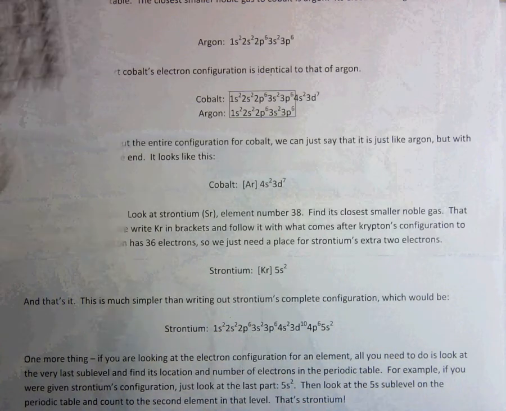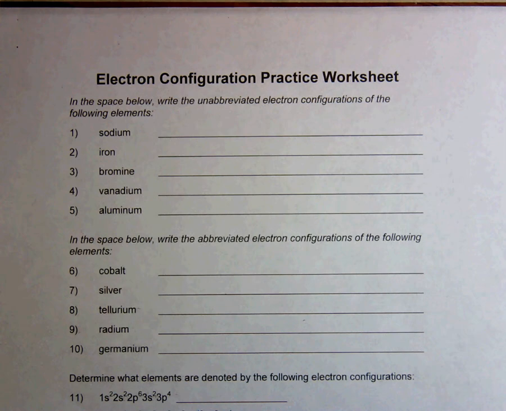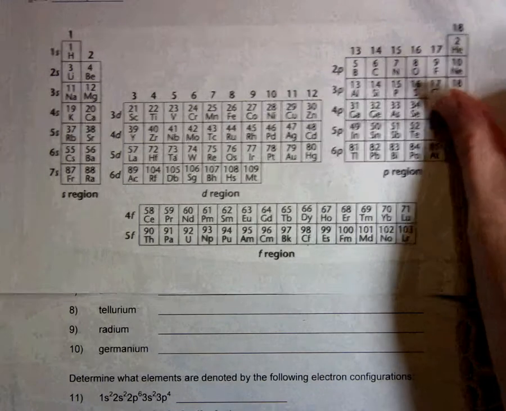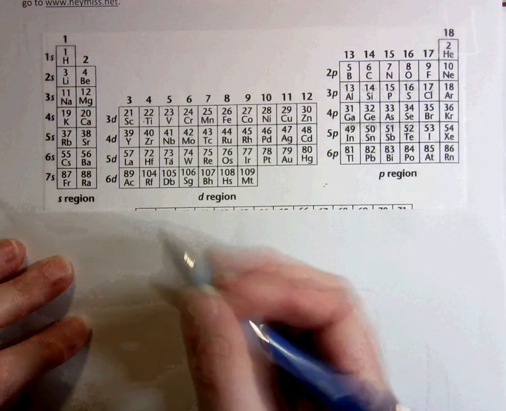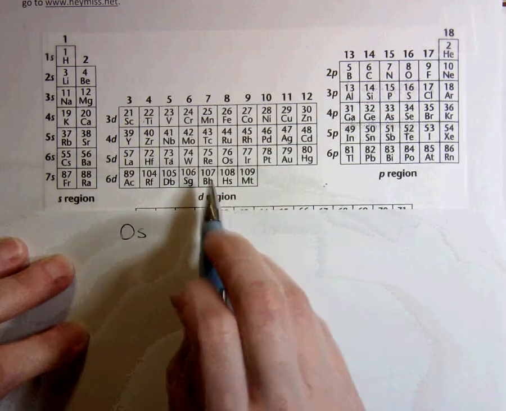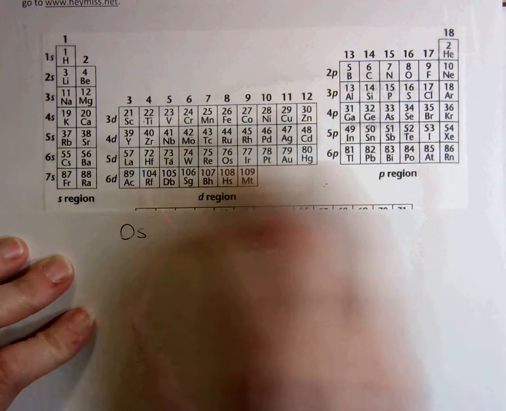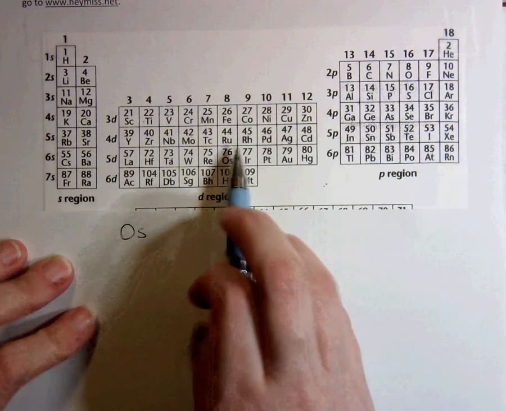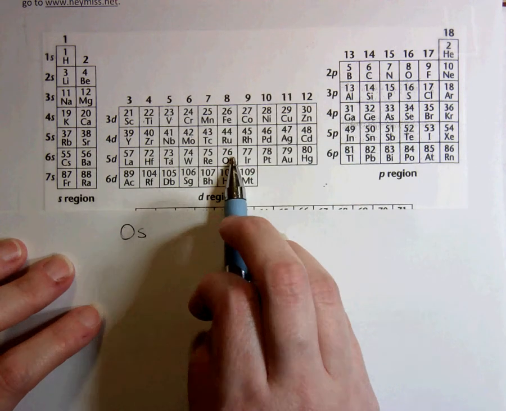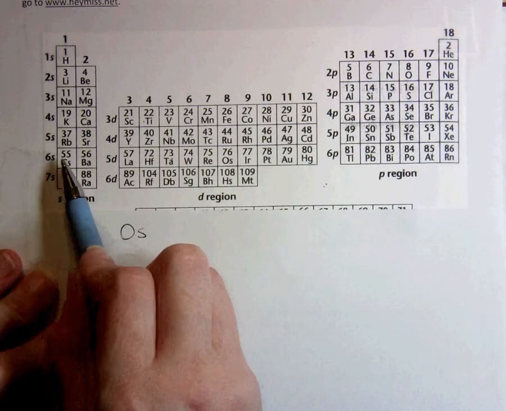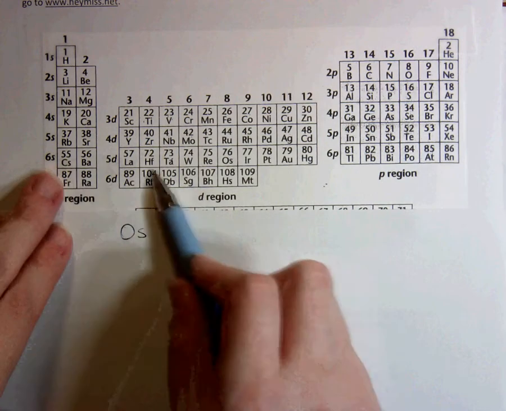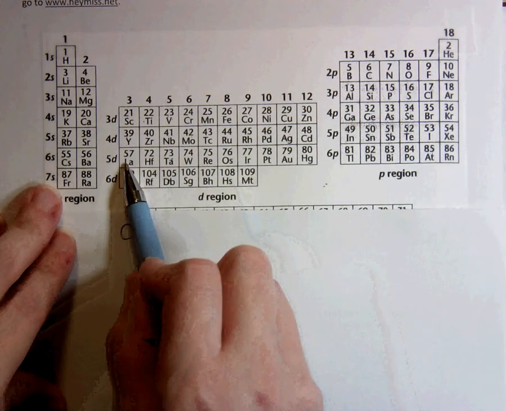So let's do another example. Let me do the example of osmium, Os. Osmium is element 76. Now notice, this would be really long. I'd have to put all of those different symbols in there all the way until I got to 76 electrons. Now I don't want to have to do all that. So I'm going to go from 76 backwards, 75, 74, all the way back over here to 55. Oh, excuse me. I don't want to use osmium as an example because of this jump right here.